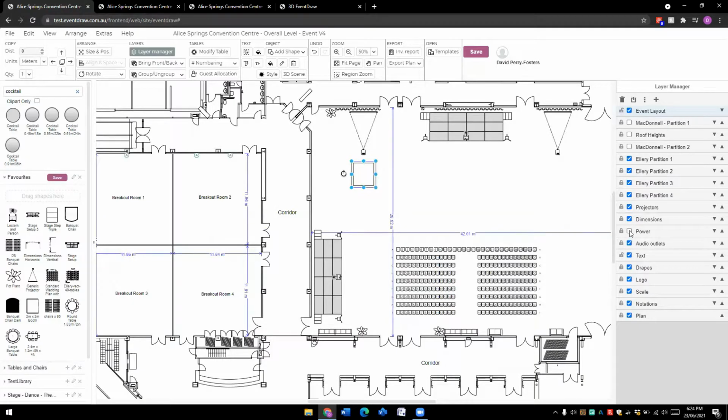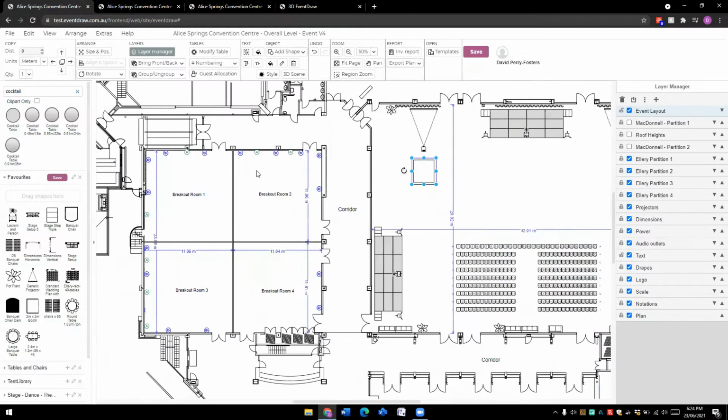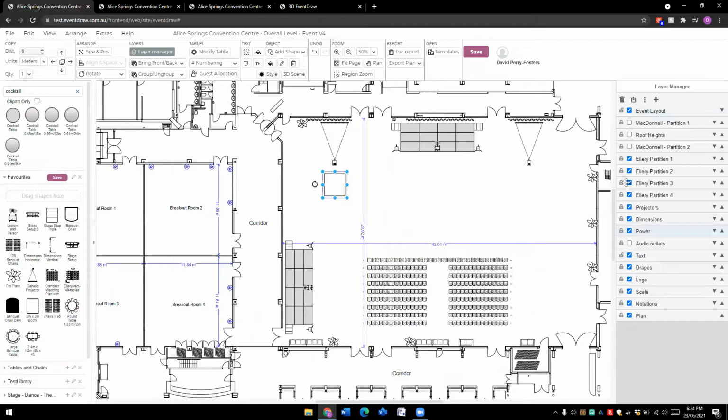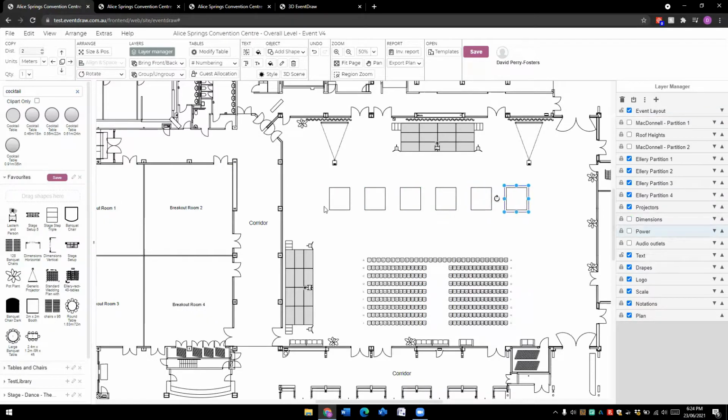And whatever other layers you would like. In this case, we've also got some audio and some power outlets as well. So the way we can manipulate these further and to create your own, I'm just going to turn a couple of these off, is let's say that we wanted these items here. Now, what we might do, these could be exhibition booths or something within your venue there. Firstly, while I've got them there, let me just space these out correctly. So I might just say leave 2 meters, and there's 2 meters between each one.